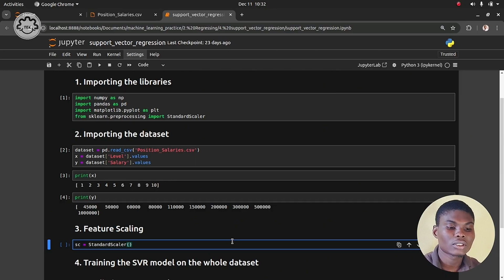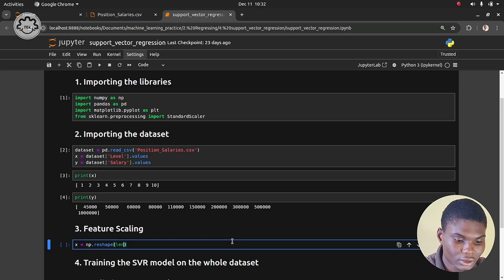But this standard scaler object actually needs a two-dimensional array in the class. So what I'm going to do first is convert our X and Y components into 2D arrays. So X, np.reshape, let me reshape it.